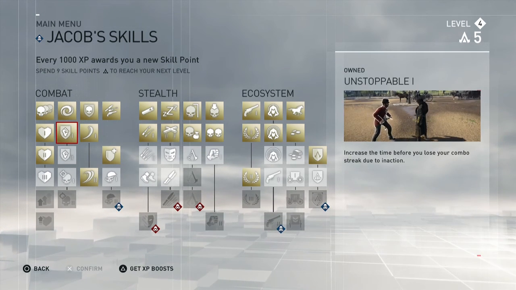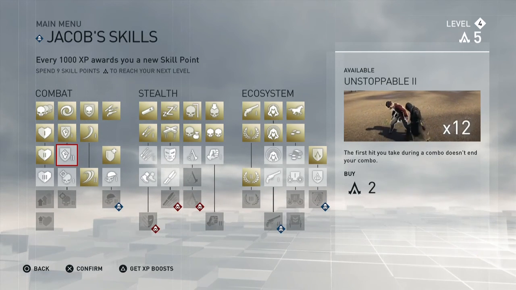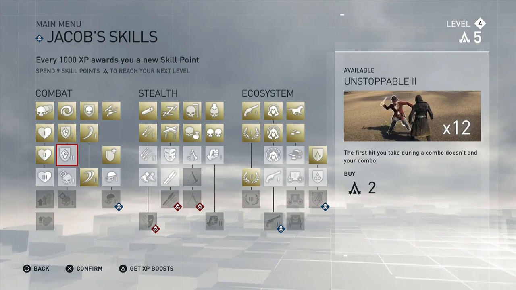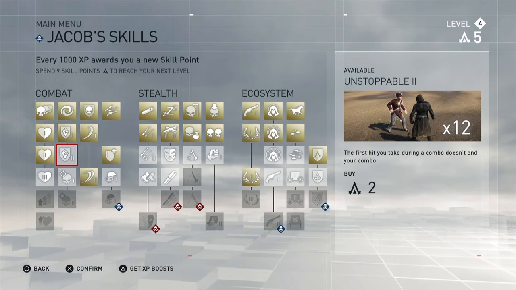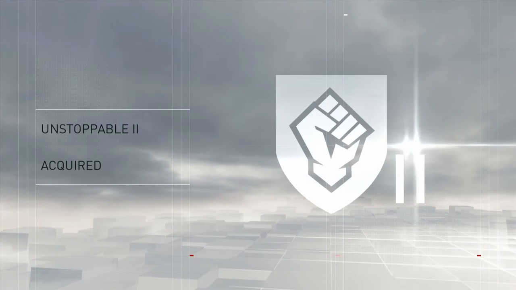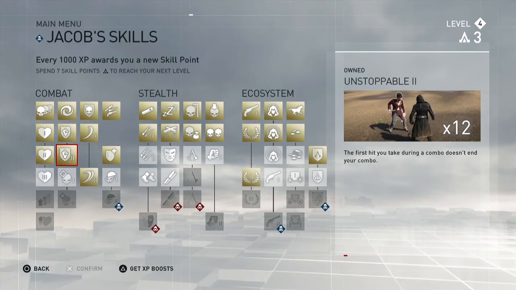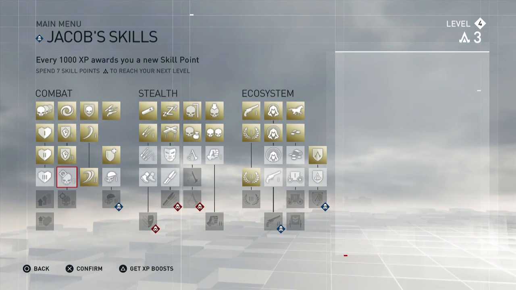I've already looked at some of the skills, and I've decided that I want to spend my 5 skill points on taking Unstoppable 2. Your first hit taken during a combo doesn't end your combo. Combos are important because the more you build up a combo using some of these skills, the faster you're going to kill somebody and bring them to a near-death state.